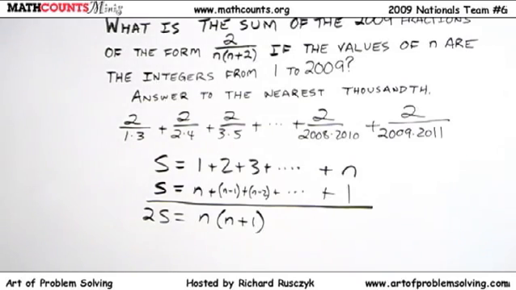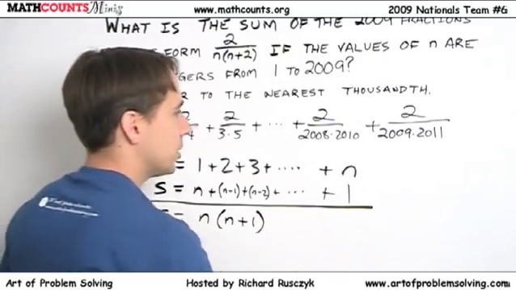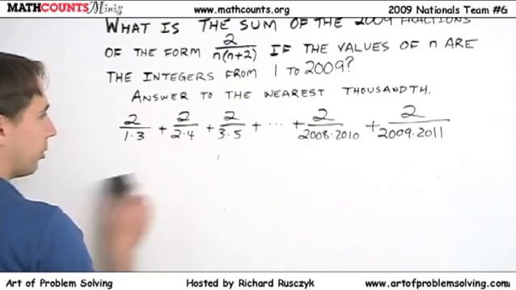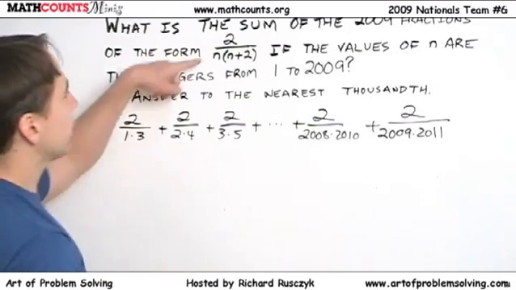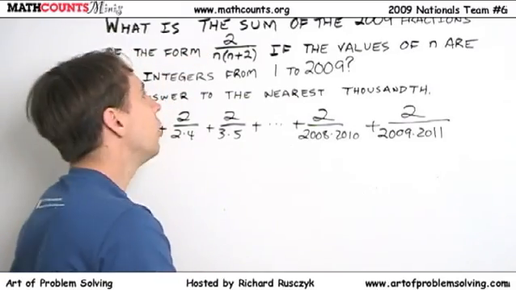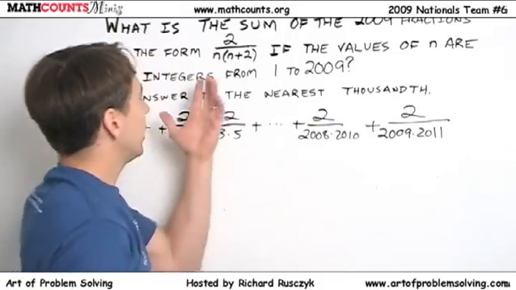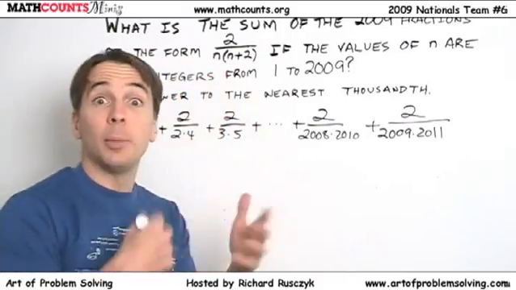Take a closer look at these terms. What do we do? Well, this isn't helpful. Where in the world in math do we get things that look like that? 2 over n times n plus 2. Well you can get something like that, it's a common denominator of a sum.